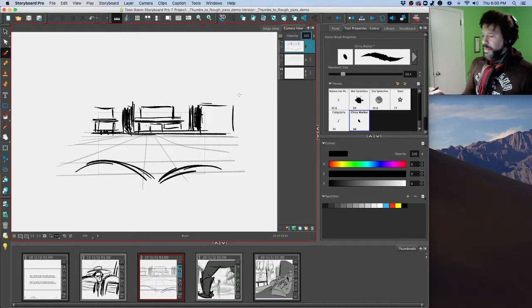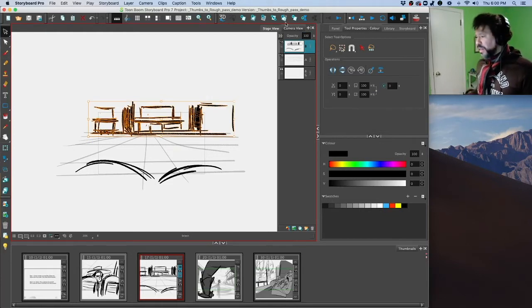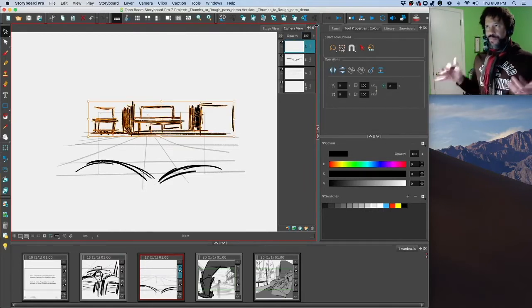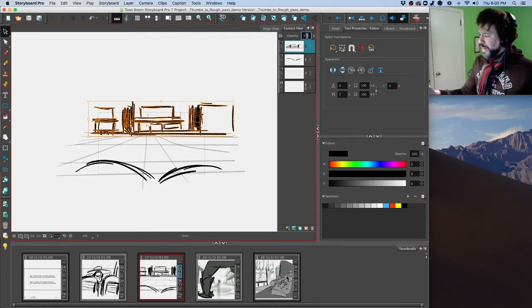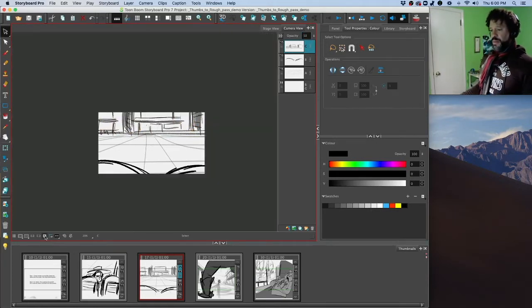All right. I'm going to paste this background onto a different layer because I want to be able to knock that back in its opacity. So I tend to think of, even in this stage of thumbnailing, since I have Storyboard Pro, I kind of like to build in layers so that I can push things back in space as needed. So I'll drop that down to 50%. And let's go ahead and mask that.